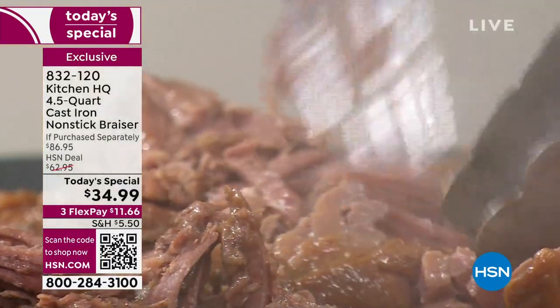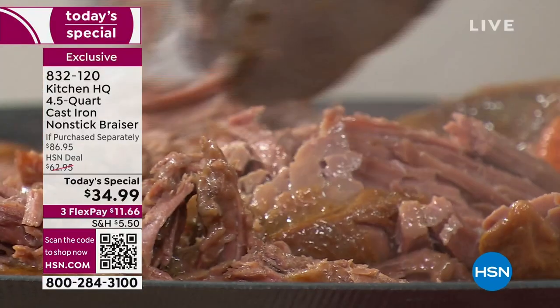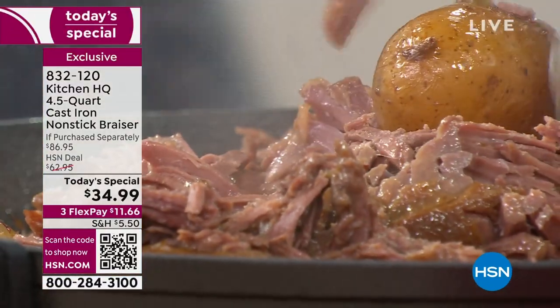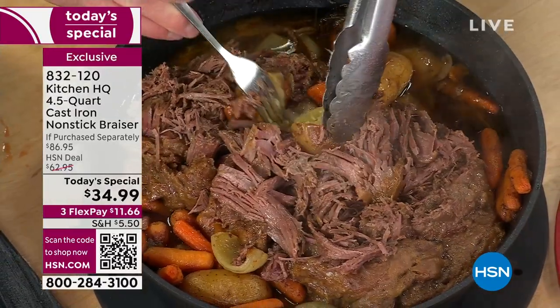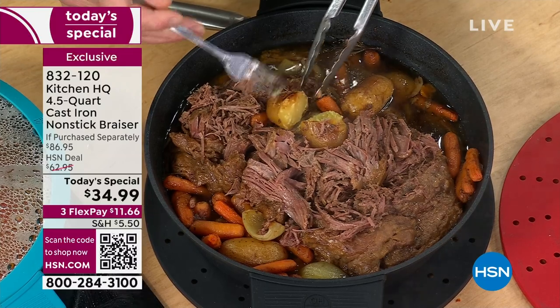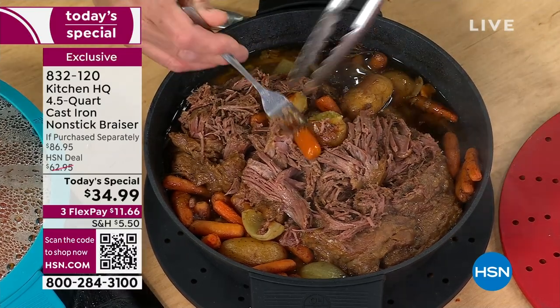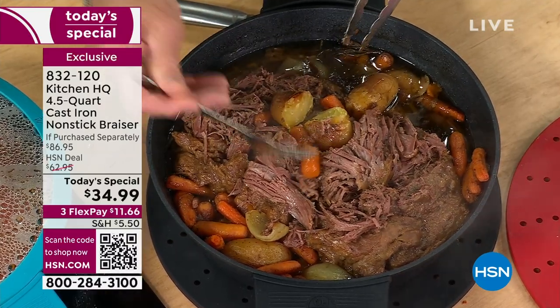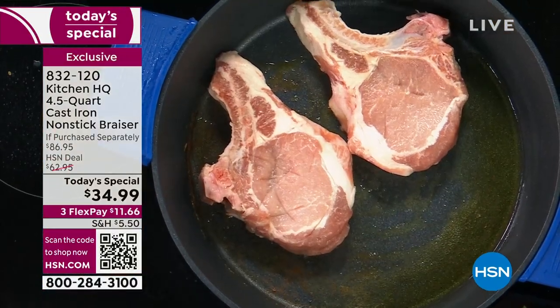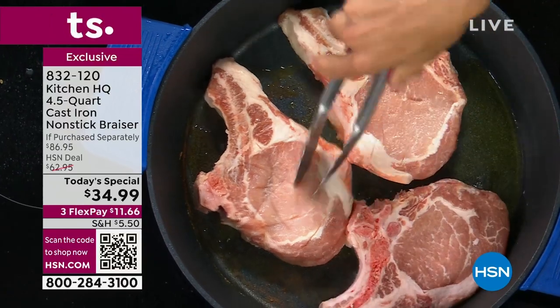Look at this. That pot roast, which I love, is falling apart. Hey, if you want to do your corned beef and cabbage in here, okay? If you want to do pastrami, whatever it is. And then remember, because we cooked it all together, look at the potatoes. They've absorbed some of the liquid. How good is that going to be? Carrots, everything is done. Look at the little glaze that's on them. Everything is perfect. The nice thing is, Chef, we've only used one pan to make that entire meal.